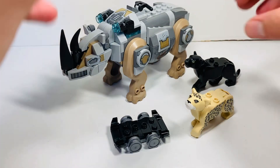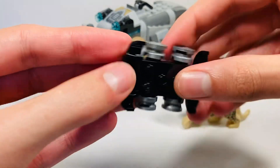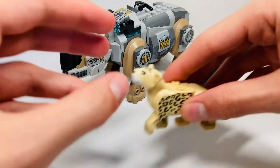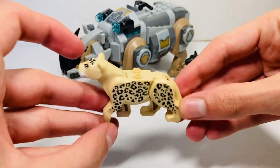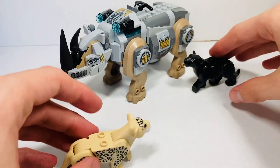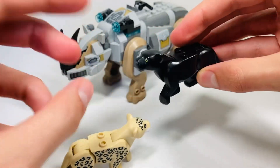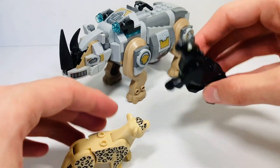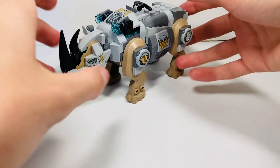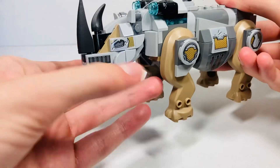We have the animal portion. I also thought I'd include this little stand that the Black Panther suit sits on from the four-plus set — I forgot to include it earlier. These animals are technically from the LEGO City Jungle theme. I think these are great add-ons for the Black Panther wave. This leopard-skin one reminds me of Killmonger, and then there's an actual black panther. These are probably hard to get now — it would be great if we could get these again in future Black Panther sets.